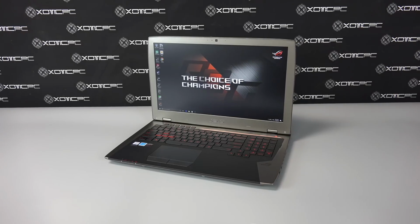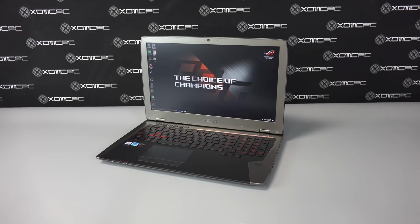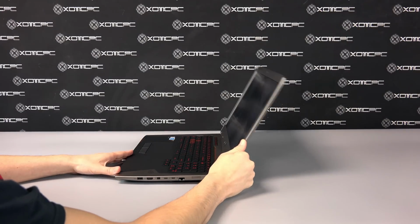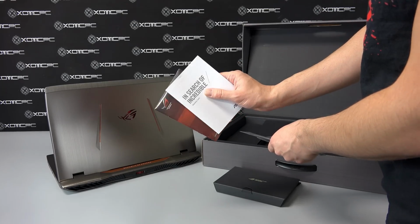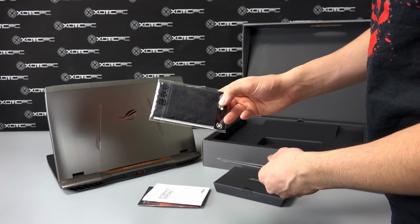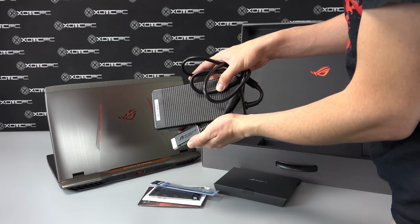The screen looks great with its 120Hz refresh rate and G-Sync combo. The viewing angles of the monitor are pretty good themselves, and opening up the screen all the way will result in about 140 degrees total. Included with the G701 comes a user guide, warranty card information, a cleaning cloth, a cable tie-down, and of course it comes with the included power cables too.